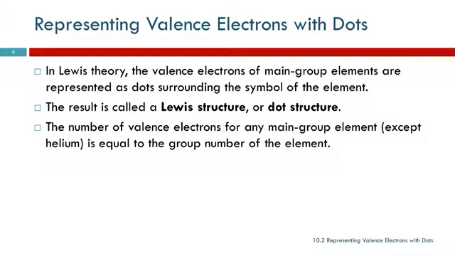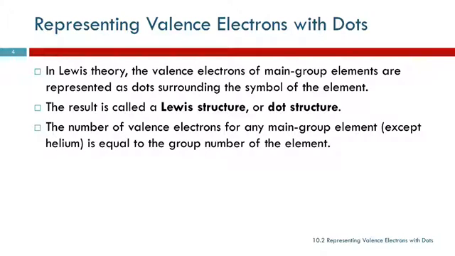So in Lewis theory, we're looking at the valence electrons. We just learned about those. Valence electrons are the electrons in the highest principal shell of the atom. So whatever, 1, 2, 3, 4, that highest number that has electrons, those are the valence electrons. And remember, we predict the number of valence electrons for main group elements by just looking at the group number. Elements in group 6 have 6 valence electrons.